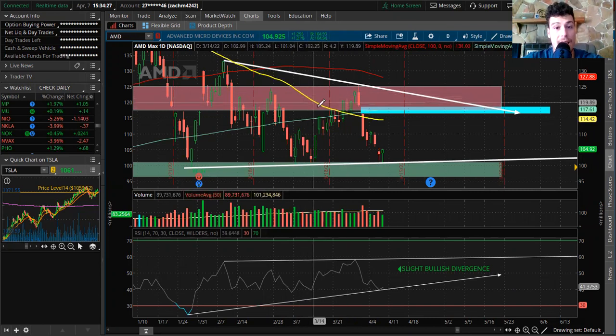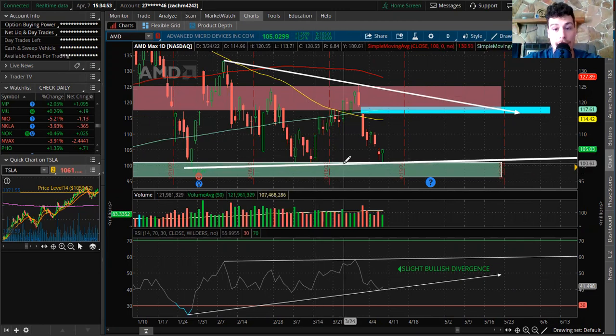This is a supply zone we have up here. This is where we can see a potential sell-off. We've been facing resistance in these areas. We did have some breakouts, but then we fell right back into it. So right here, between 125 and about 118, is going to be our supply zone, where there's currently a supply imbalance, and we need to create more demand than supply in these areas. And down here, from about 101 to about 96, is our demand zone.